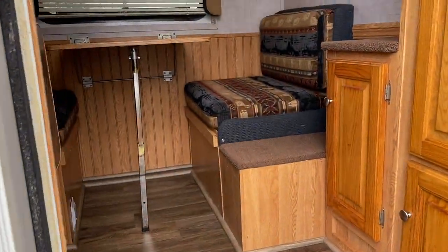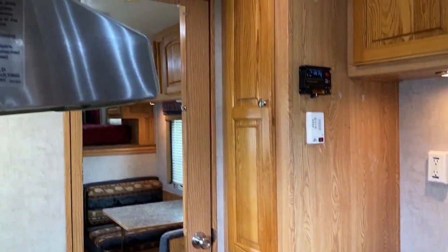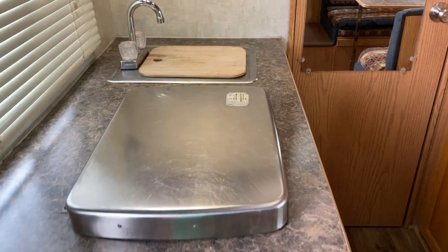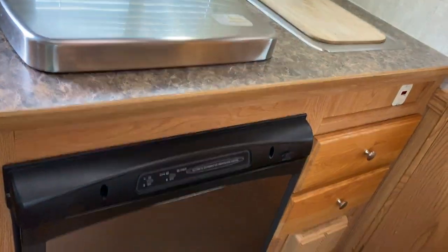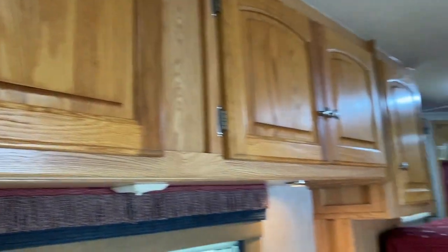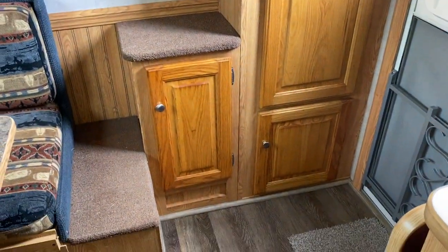Seven wide, 7'6" tall trailer. This trailer does have a dinette that folds out and makes a bed. Two-burner stove. It does have a little stainless sink with a nice cover you can use as counter space. It does have a small fridge with a small freezer — works great. Furnace. The cabinet space in here is great — hanging cabinet, lower cabinet, and great storage all the way through. Coat closet here. Radio does work. It does have a TV. This does have a really nice solar panel on the roof. The previous owner camped remote and off-grid quite often, so she had this thing set up in that fashion.